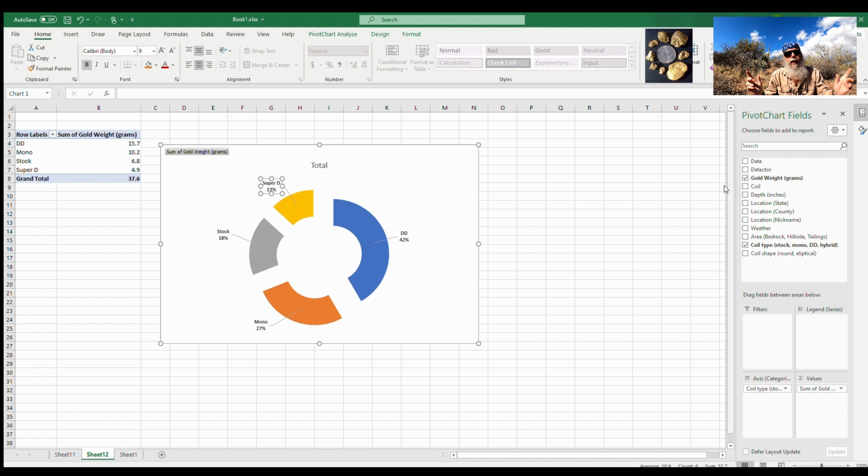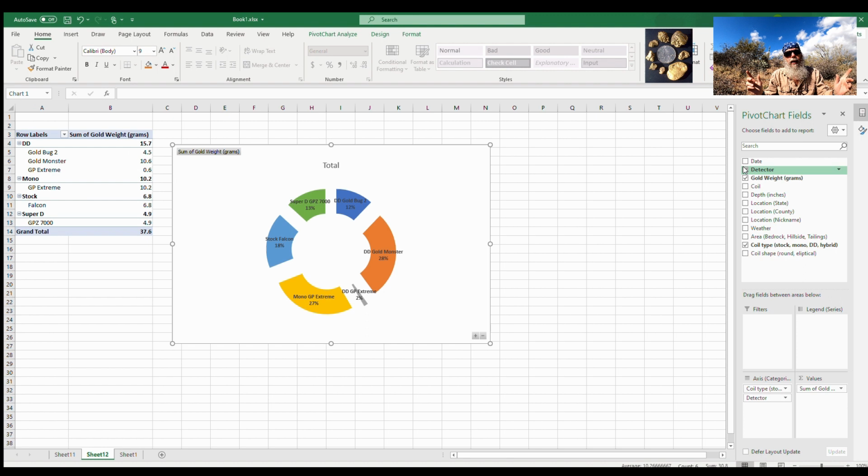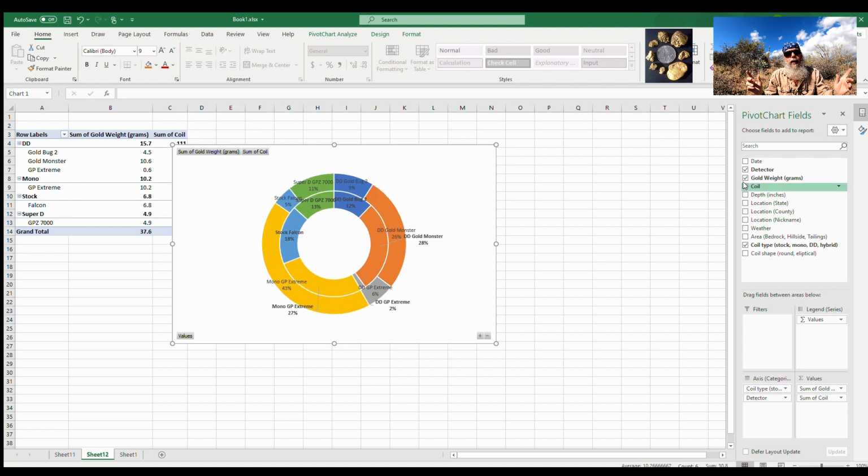We can probably extrapolate that a little bit more. Double D, the gold monster, 2%. Now we added in the detector type: DD GP Extreme 2%, Mono GP Extreme 27%. If we add in coil, we'll probably even get a little bit more out of it.